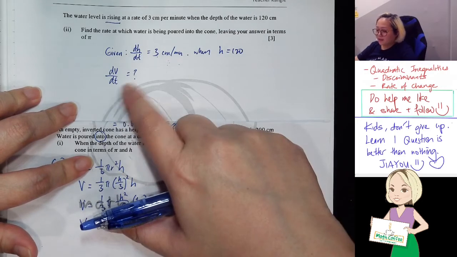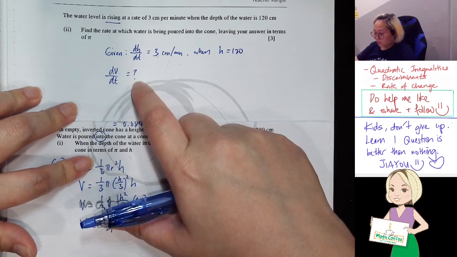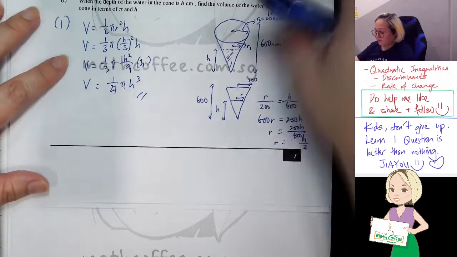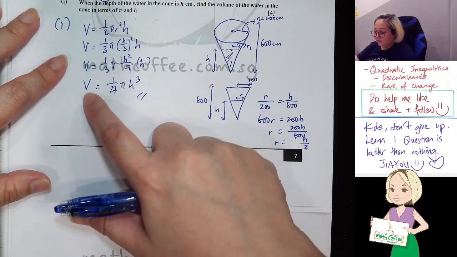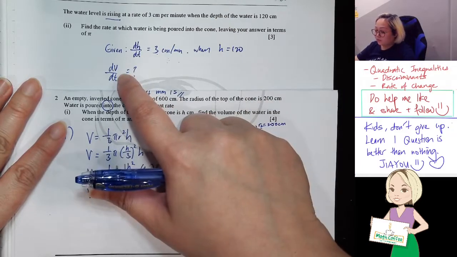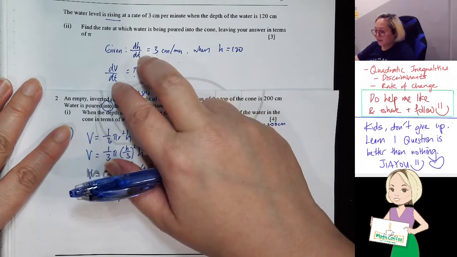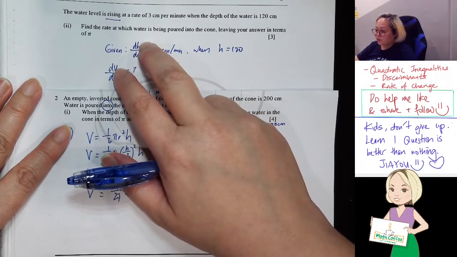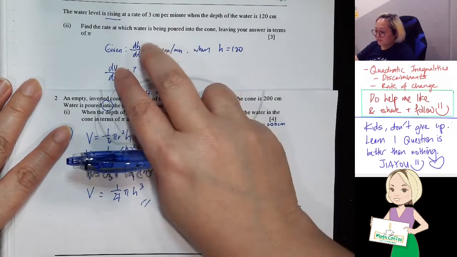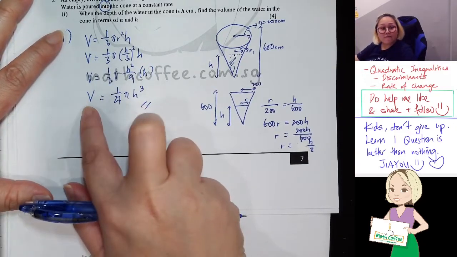Okay, dV/dt is equals to question mark. How? So we see, remember, we need dV/dt. Let's take a look at what we have. We have V in terms of h. We are given dh/dt. We are asked to find dV/dt. Remember, just now we said that, look at the denominator, dt, right? So I need a formula that relates between V and h. Okay, V and h. So over here, I have V in terms of h.